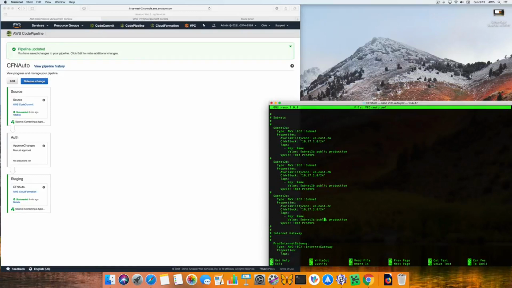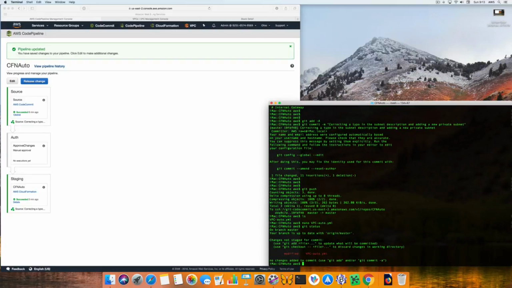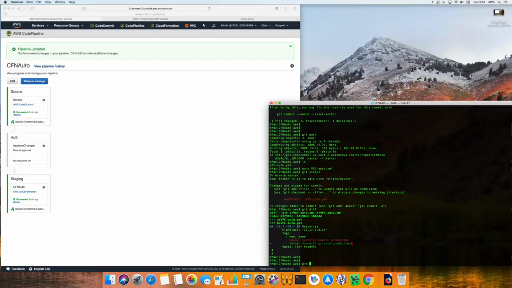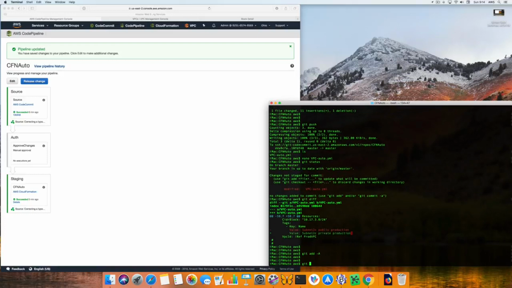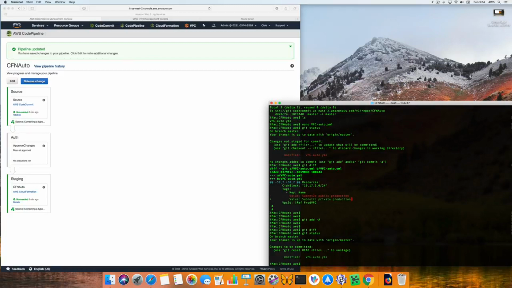So this is a private subnet. Save the file. Again, we can check with git status that I have a modified file. We can see the difference. Okay, so we just need to commit and push.